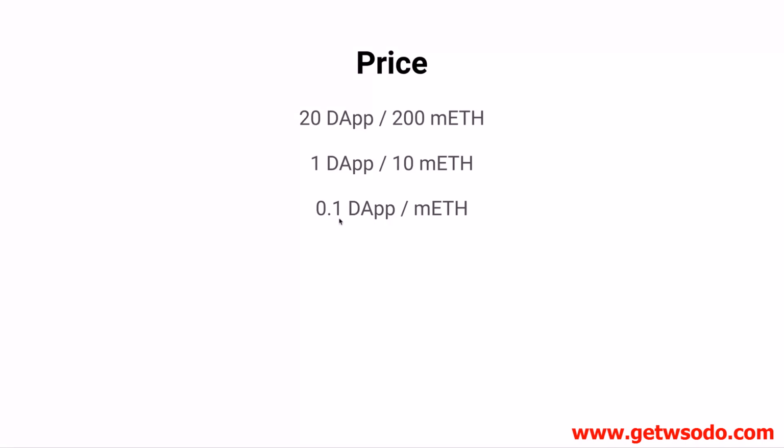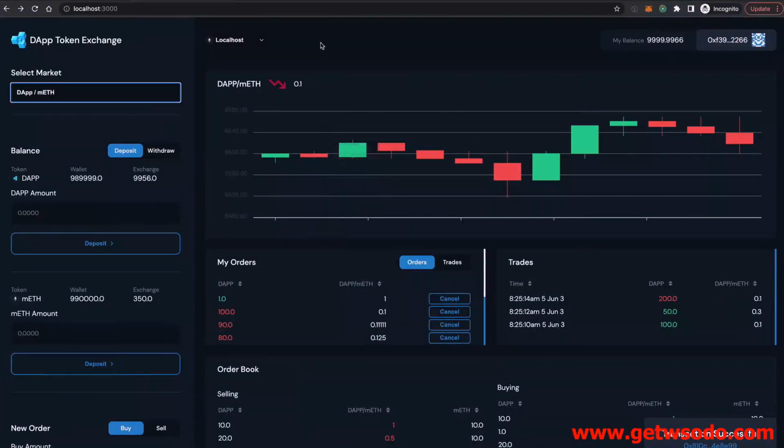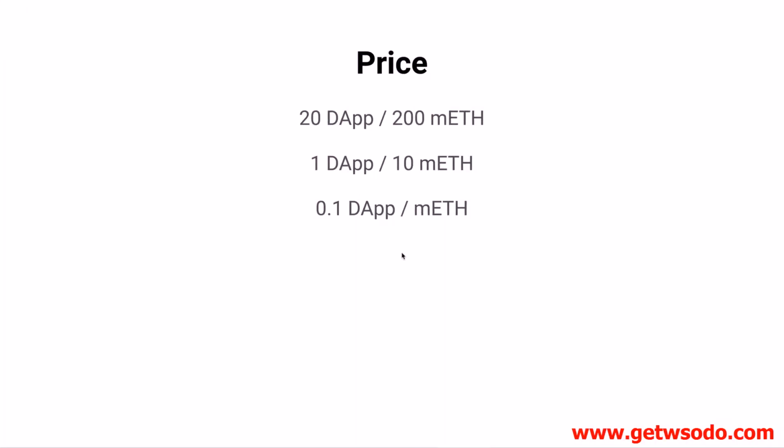And that's what the actual price is. It's just 0.1. So in this case, you can see that in this market, Dapp to METH, the current price right here is just 0.1 Dapp per METH. That's because the most recent trade was something like this. 20 Dapp tokens were traded for 200 METH tokens. And so this is what the current price is. And it's kind of abstract because it's not pegged to the US dollar. But that's how it works on a decentralized cryptocurrency exchange when you're trading these arbitrary token pairs.